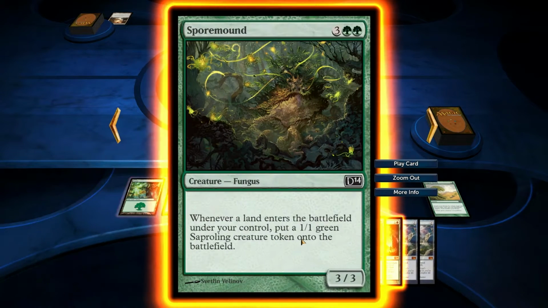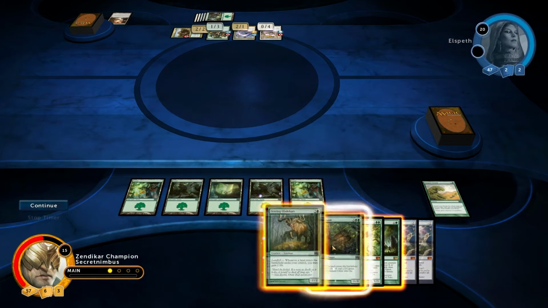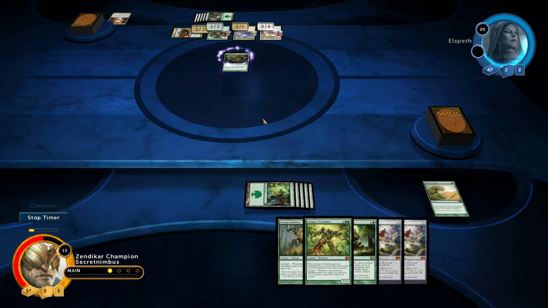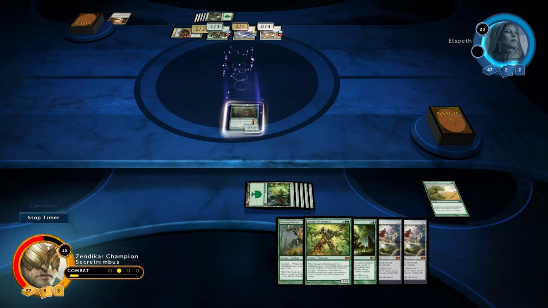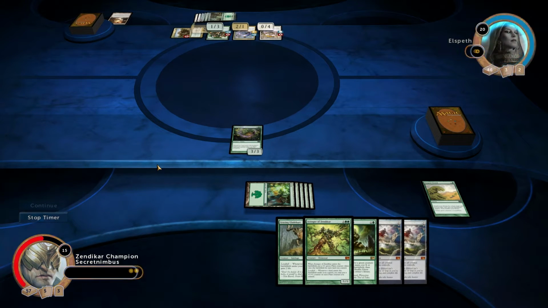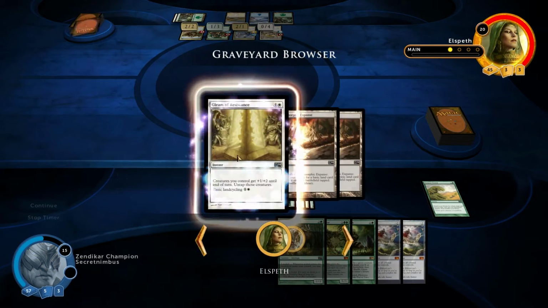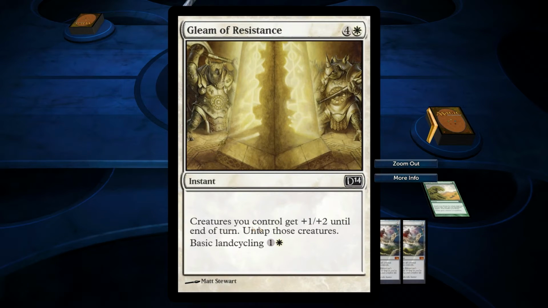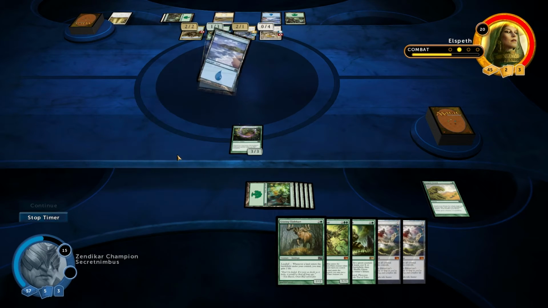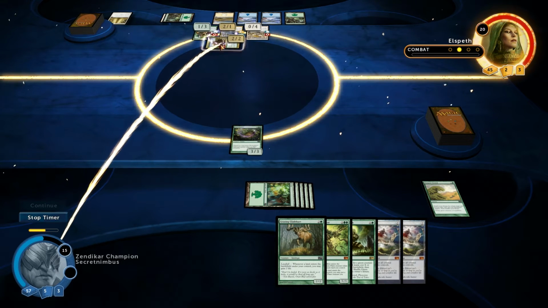So what do I want to play? Do I want to play my Spore Mound, which is a 3/3, and whenever a land enters the battlefield? Yeah, I think I'm going to play that one. That's probably a bit of a better blocker. So what's she going to do now? I'm thinking this deck maybe wasn't the best one to take this particular... What she just played? Gleam of Resistance. Creatures you control gain +1/+2 until the end of the turn. Untap those creatures. This isn't looking good for me. I think I've let her deck get a little bit out of hand already. So she's suddenly become a 5/5. That's pretty crazy.